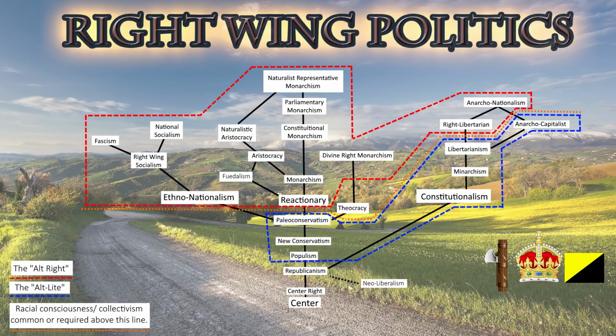They're pro-capitalist, but they also have high in-group preference. And this is why it puts them in the alt-right, because they are racially conscious and they are also racially collectivist in a lot of ways. I don't meet too many people who are anarcho-nationalists. It's almost like tribalism, like neo-tribalism with capitalism sprinkled in here and there, but it's the logical conclusion of this school of right-wing thought.